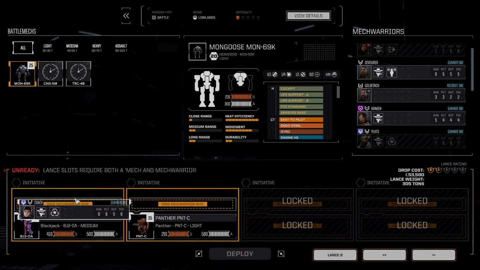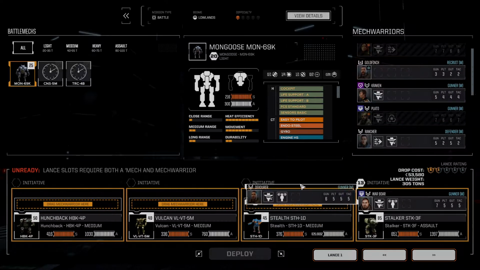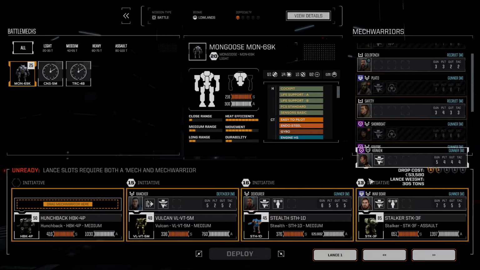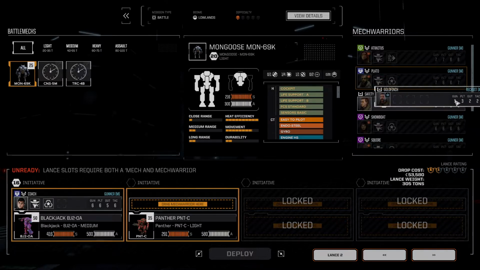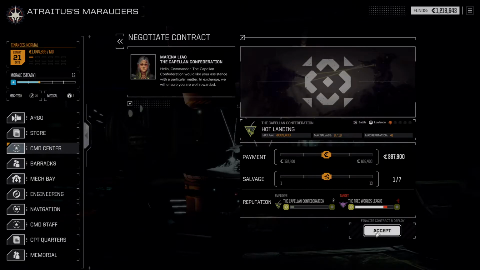And then we're going to put Coach in our Blackjack. And then we're going to put Devourer in the Stealth. And then probably Rancher in the Vulcan. Perhaps Kraken in the Hunchback, and then one of our really low-ranked trainees, either Safety or Goldfinch. And actually, Goldfinch is the lowest rank. We'll put him in the Panther. And accidentally back out.